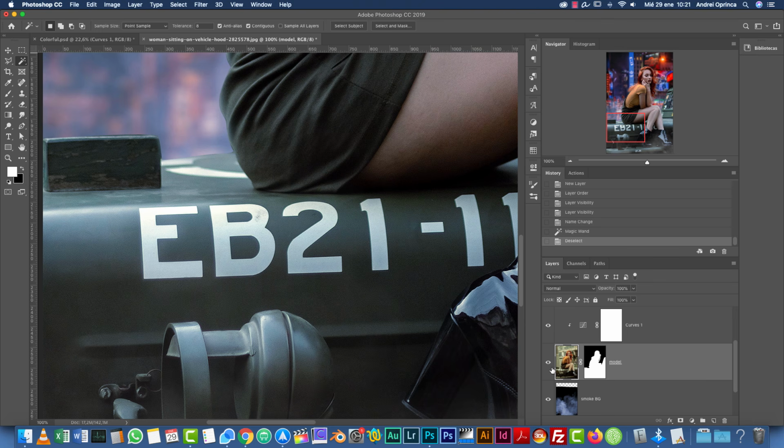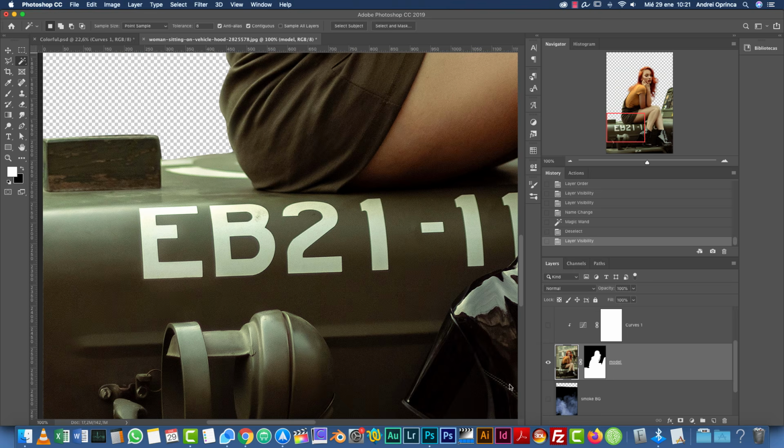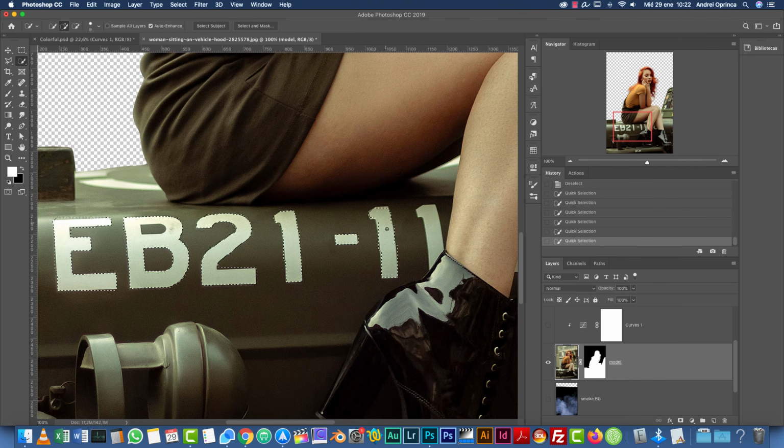I'm gonna hide the rest of the layers so that they don't bother me. So I'm gonna press Option and click the eye icon. This will hide everything except the layer that I'm on. And I'm gonna try and use this tolerance. Let's bump it up to 27. Still not enough. 52. Nope, not working good. Let's try the quick selection tool. Yeah, this one seems to look a lot better. And you can see just by clicking it's going to select everything pretty nicely.